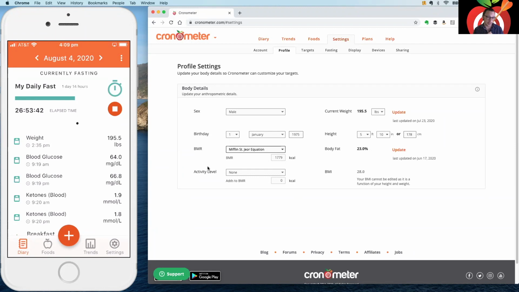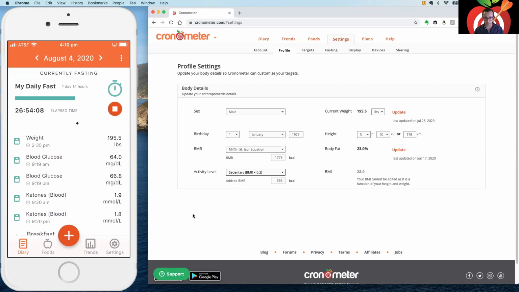If you have a Fitbit that you wear all the time and you're tracking your steps, your active calories, your workouts and everything, just set the activity level to none, because the Fitbit or any other devices that we integrate with will capture the bulk of everything that you do. So none is great if you use a device. If you don't use a device, chances are sedentary is going to be the right setting for you.